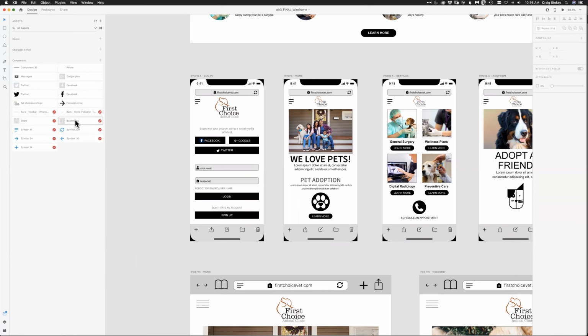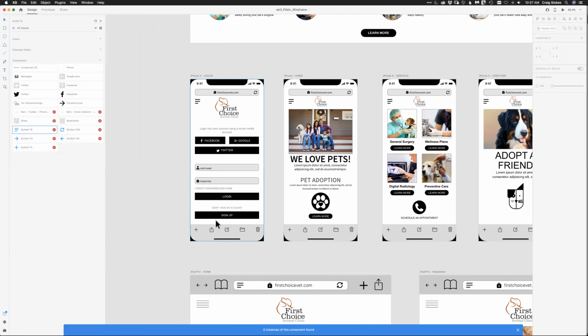Other symbols, if I highlight on the canvas, the bookmark. Remember the bookmark that we took yesterday from the sticker sheet component, one of those XD files that we had, we could bring that in. The same with the share button. Right click, highlight on the canvas, and there it is. So you can see where it highlights it by blue. We have this one right here, highlight on the canvas, and it says it's not there.